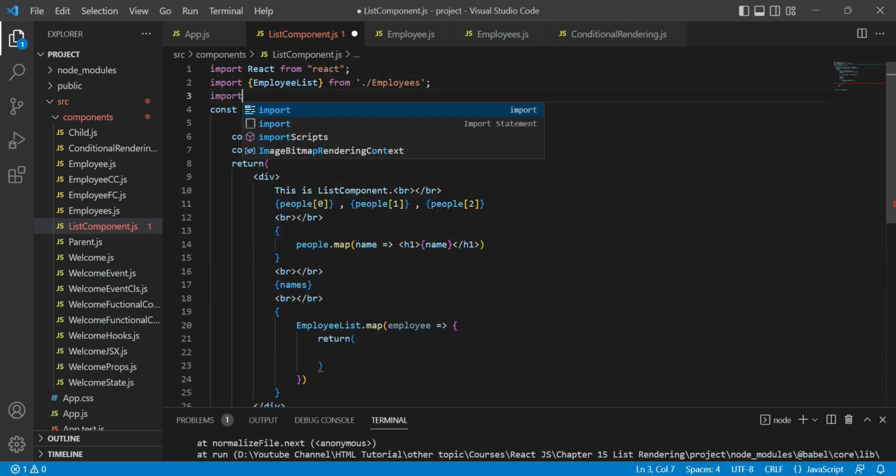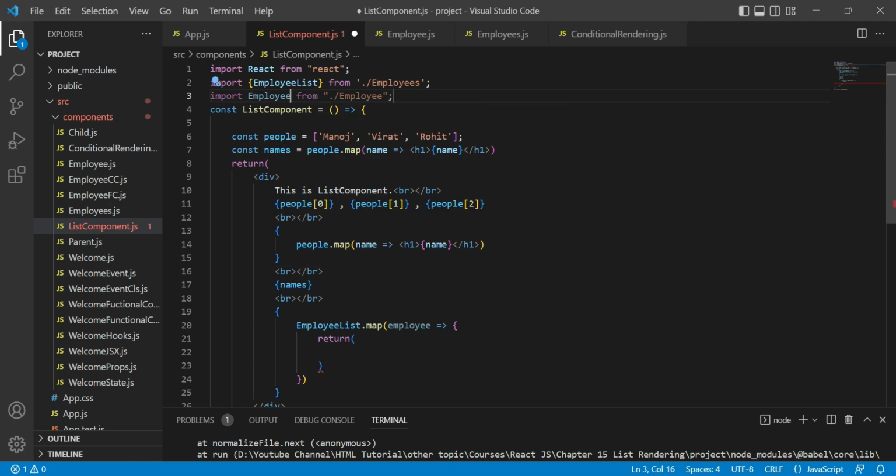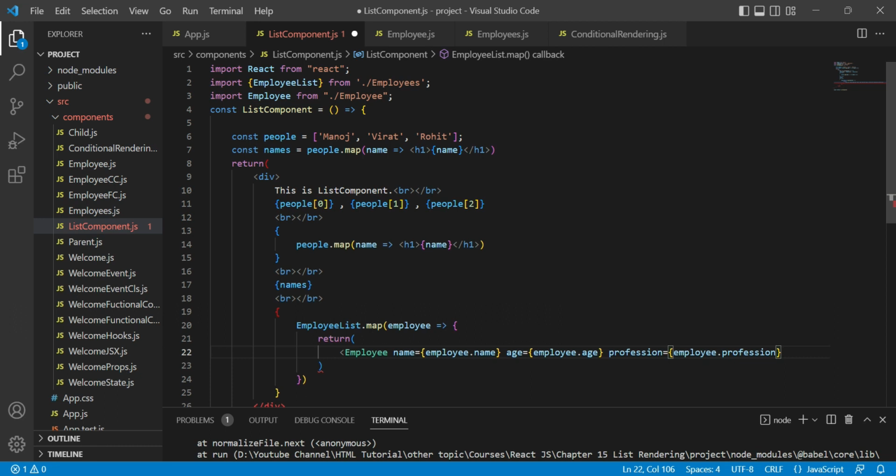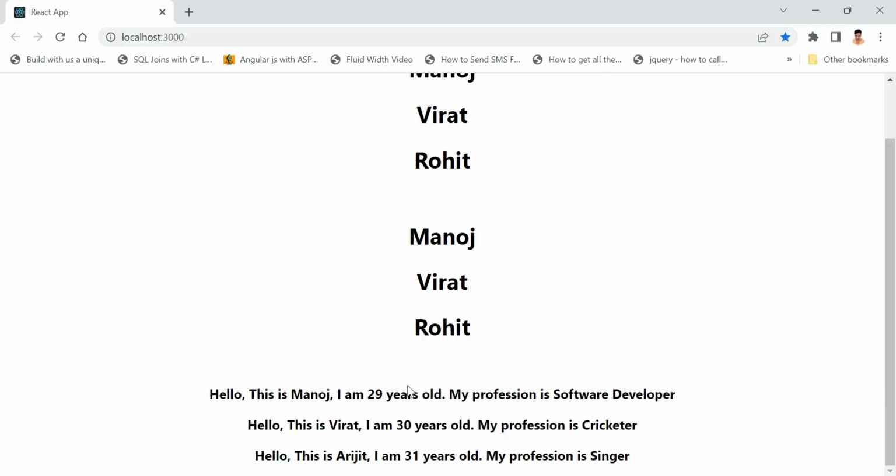So first import Employee from employee and here, name employee dot name, age employee dot age, and profession employee dot profession, and close this. Save, go back to the browser.